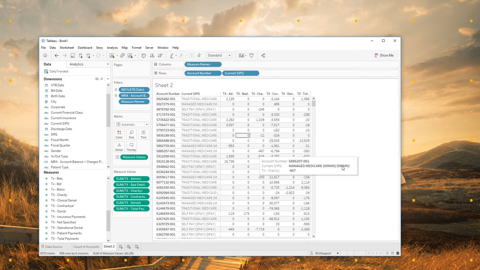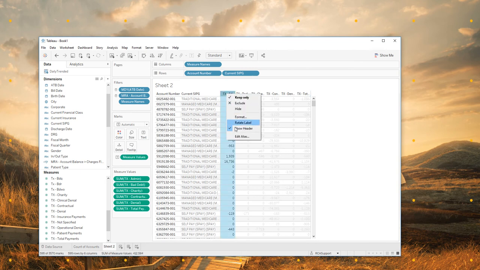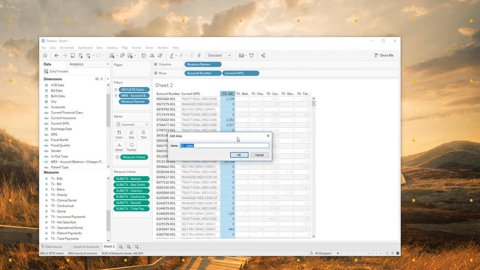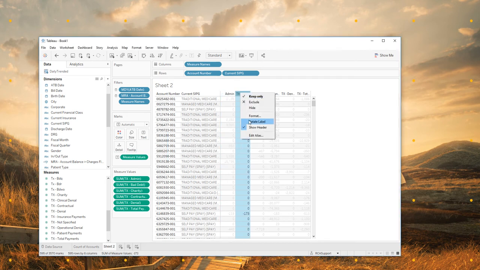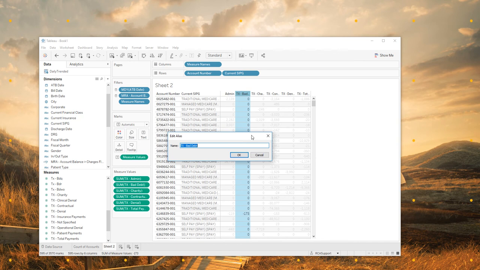And I'm almost finished. It's not very easy to read our headers here, so let's go ahead and give these some aliases. Right click here on my transactions for admin and type in admin. Then right click here, choose edit alias, bad debt.